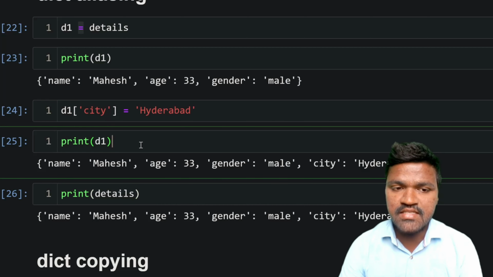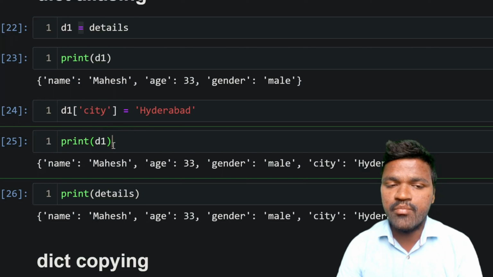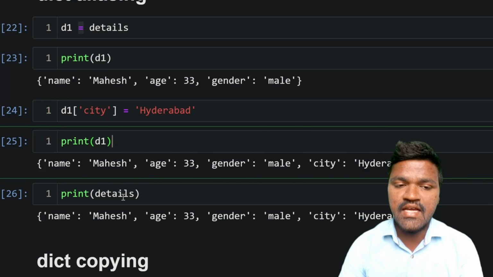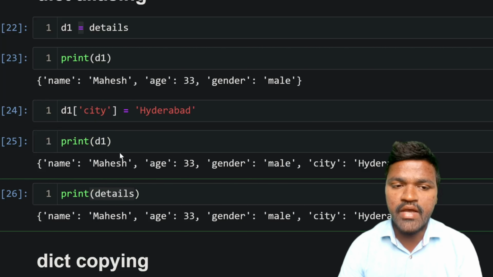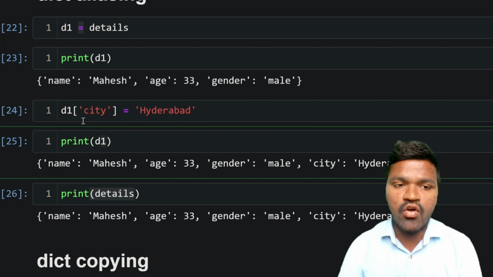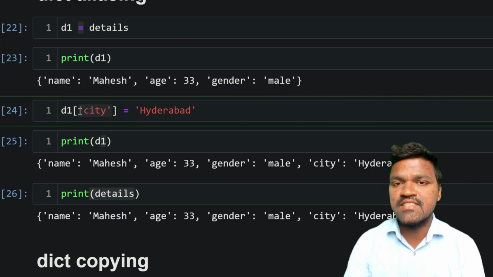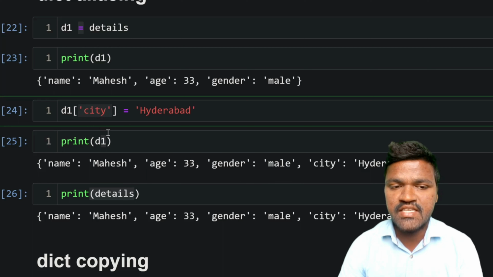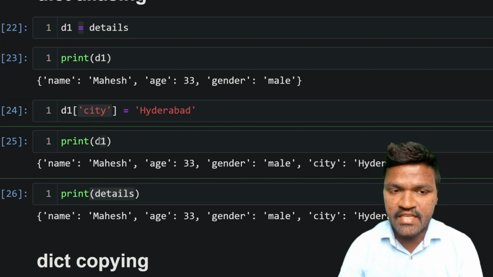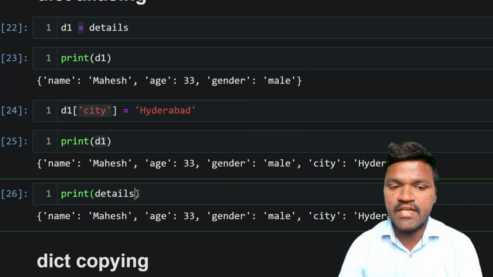By aliasing this, when we modify d1, that will be impacted in details also, because details can be called by using this d1. So when we call d1 and add this city key-value pair to the dictionary, it got affected in d1 and also in details.